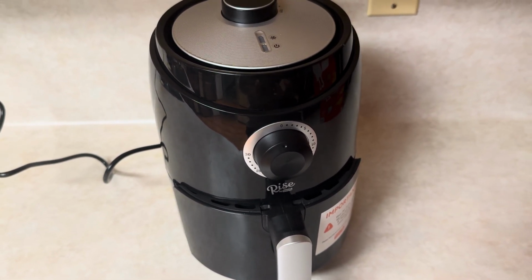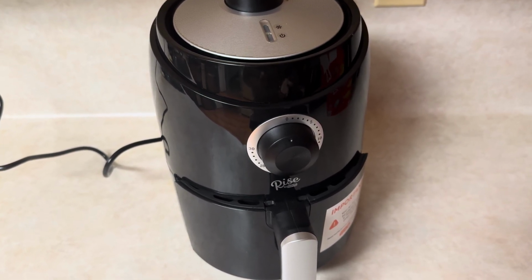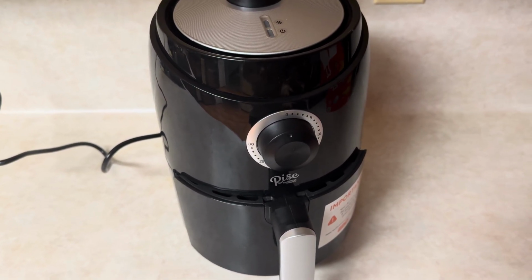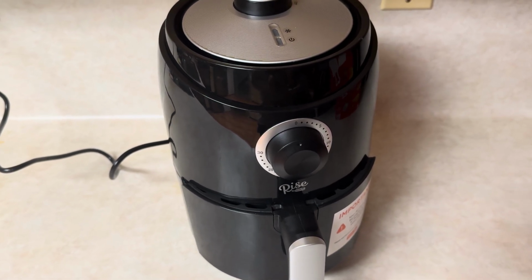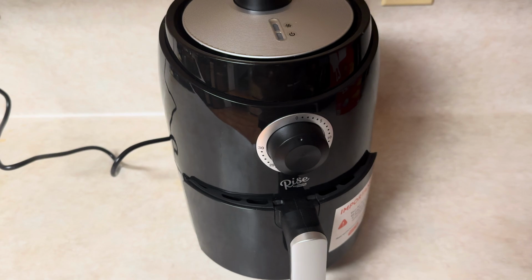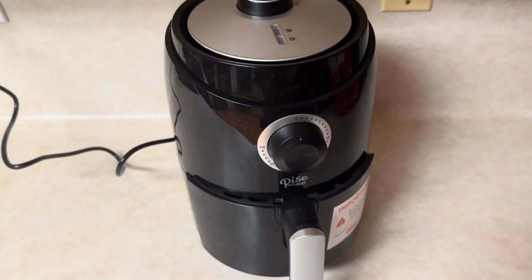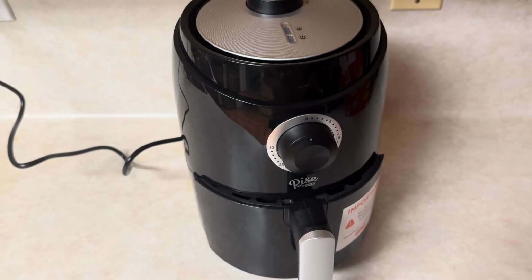And overall, I've been using this for quite a while, and I would highly recommend this since it does everything that an air fryer is intended for. And this is something I would highly recommend in your home if you're looking for something to learn, or you're wanting to cook some brand new food. Then the Rise by Dash air fryer is something I would definitely recommend.